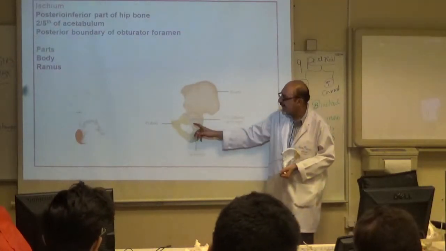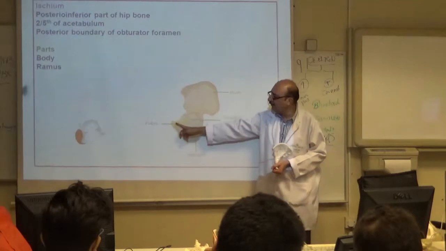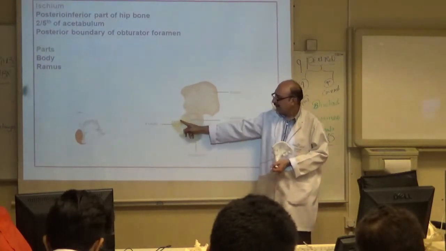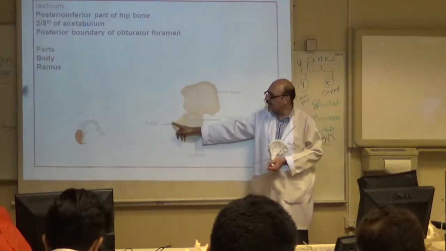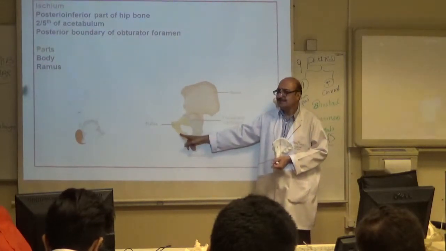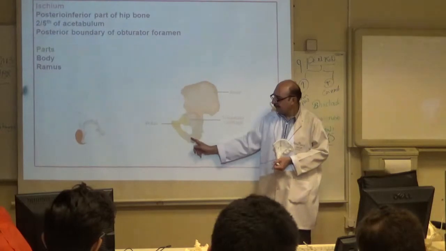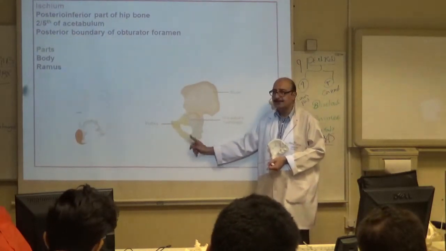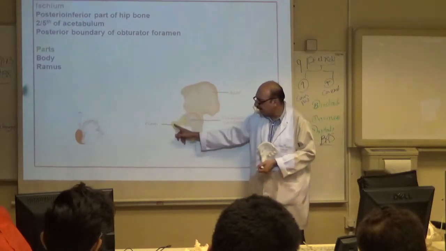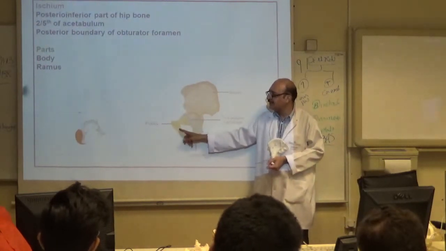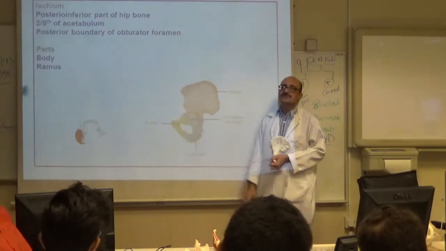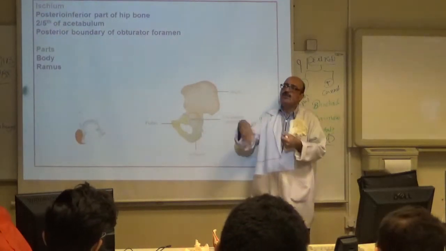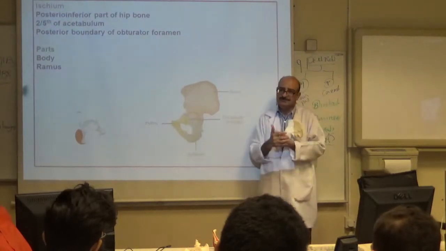How? See here. Ilium, pubis, ischium. See, body of the pubis, superior ramus. Body of the pubis, inferior ramus. And now this ramus makes a connection with another ramus. This is the ramus of the ischium. But combined collectively we call it the ischiopubic ramus, or some books say conjoined, that is united, ischiopubic ramus. Same, no problem.